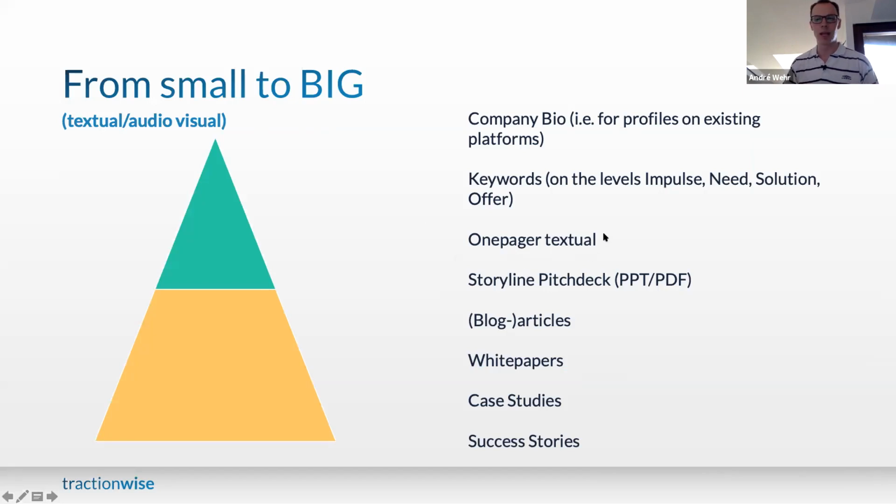Then maybe it makes sense to have a one-page or textual storyline pitch deck. That is what startups very often already have, some easier part in a written version. So what problem are you solving? What is the real solution? What is the target group actually? And then come the forms or texts that need more time and also some investment at some point, with white papers, case studies, success stories.